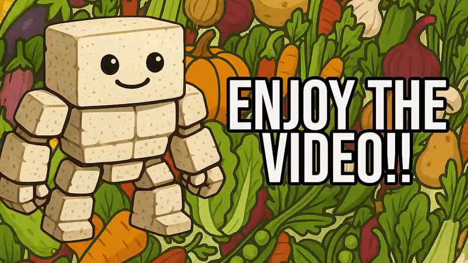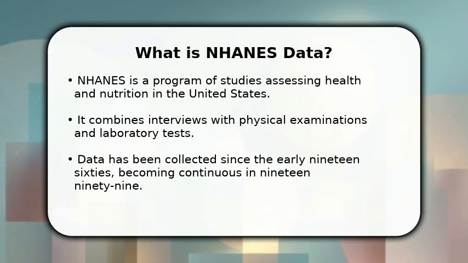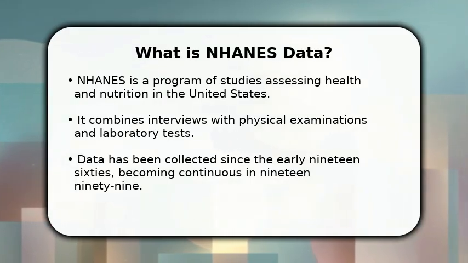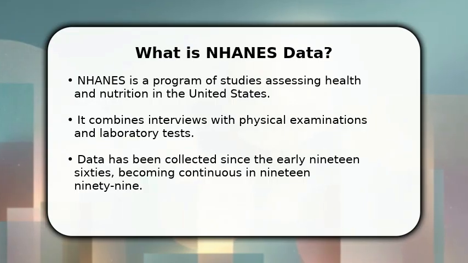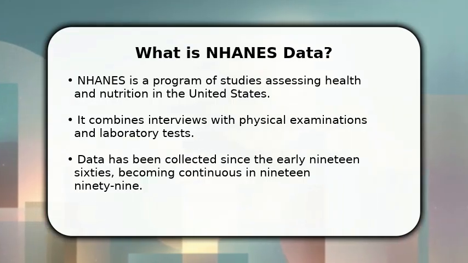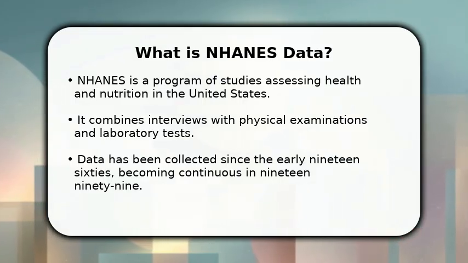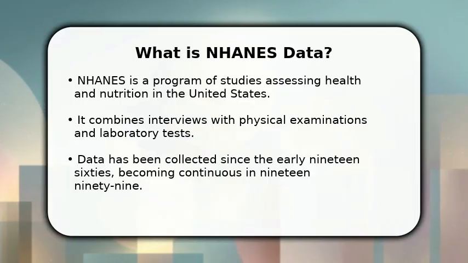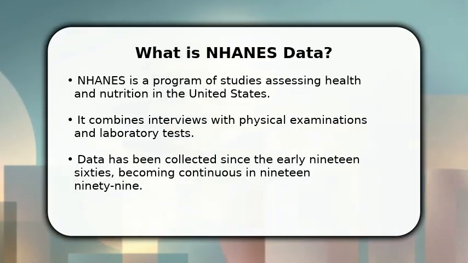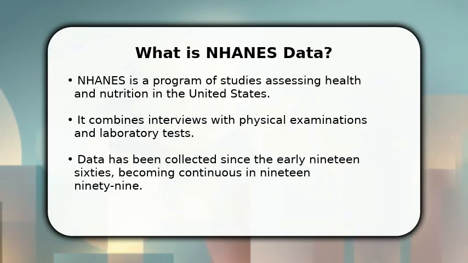Please enjoy the video. In this video, I will explain how to use NHANES Data. The National Health and Nutrition Examination Survey, or NHANES, is a vital program assessing the health and nutritional status of adults and children across the United States. This unique survey combines detailed interviews with comprehensive physical examinations and laboratory tests.